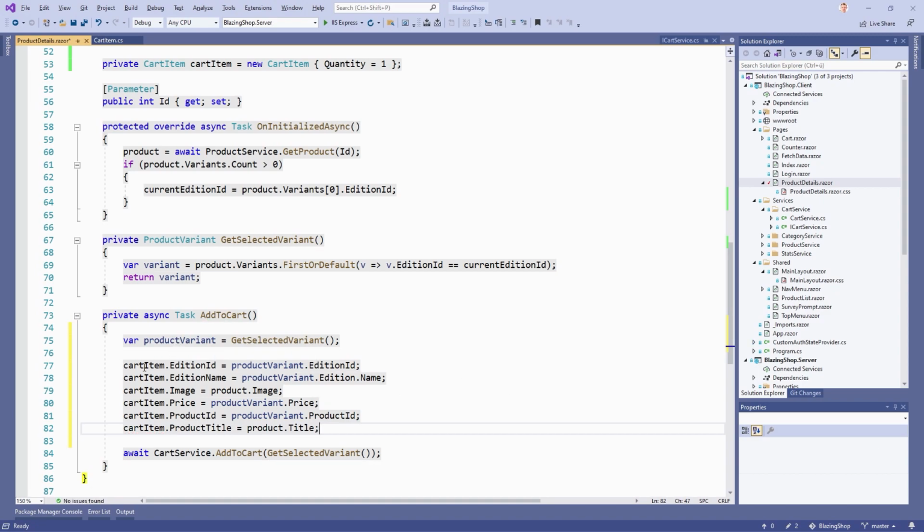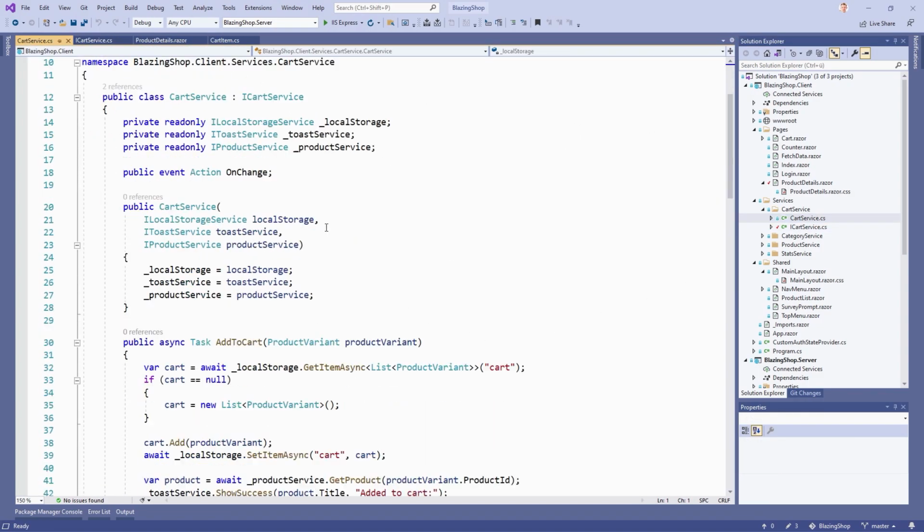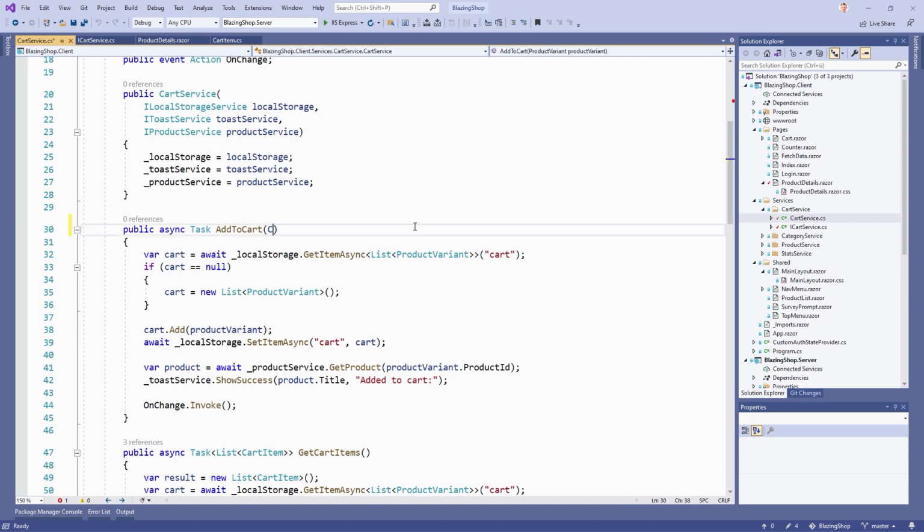And now we put the cart item here. And yeah, now this is straightforward. Again, we have to make some changes to all the things that are now coming. So first, the add to cart method takes a cart item now. And then of course we have to change, or let's call this item. And then we have to change the method itself, of course. So we have to go to the implementation class, the cart service, add to cart, there it is already. Now here it's a cart item.